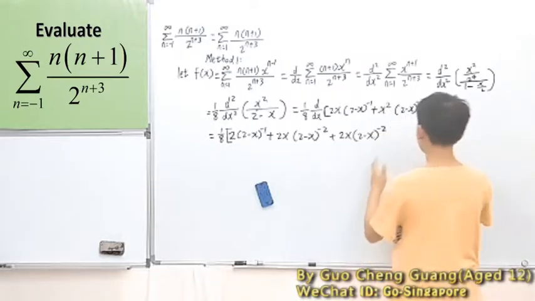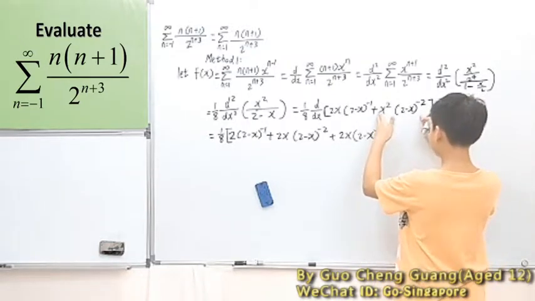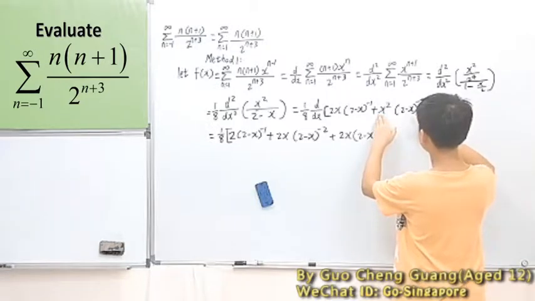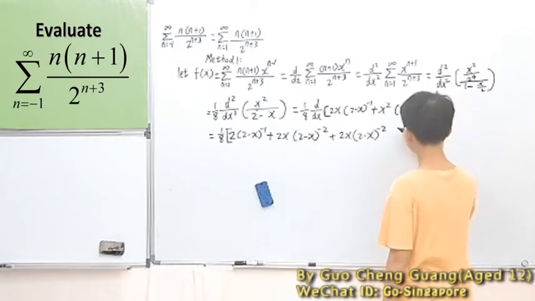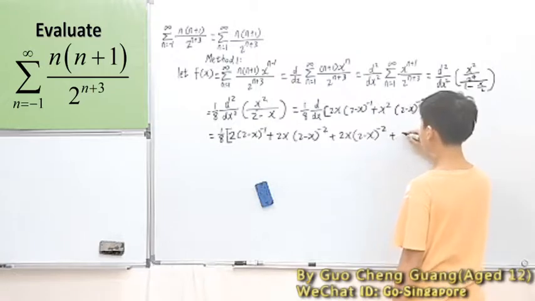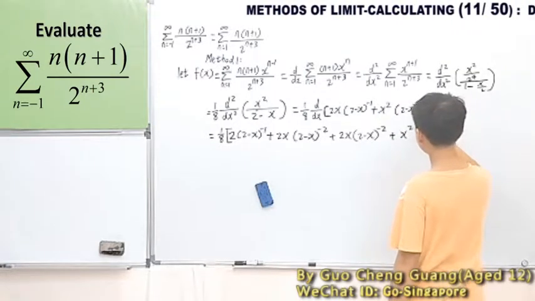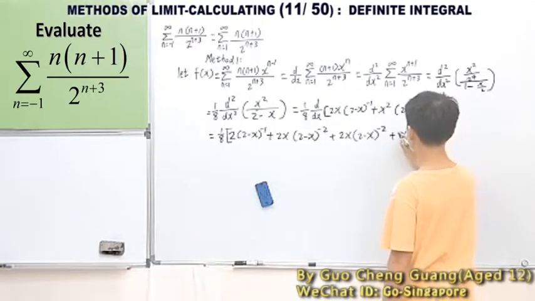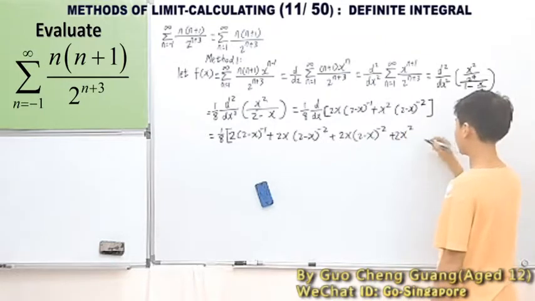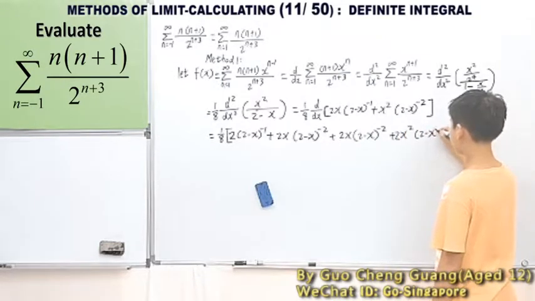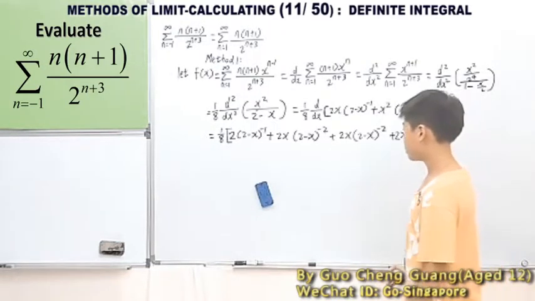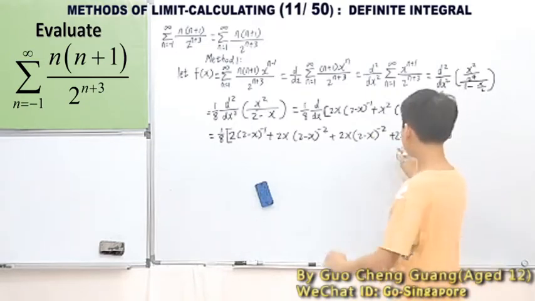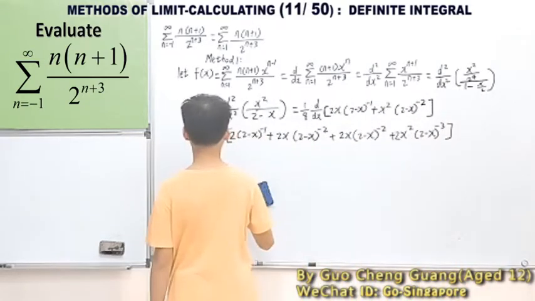Then for the second part here is the product rule for this part. So it's this power, you need to take it down. But still a negative, negative, positive. But beware, here you have a negative 2. So then you still have a 2 over here. Then at this part is a negative 3. And then after that, we have something like this. So 2, well, all of them can be simplified.